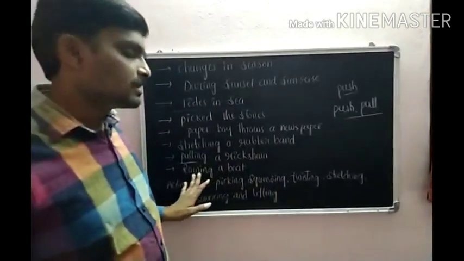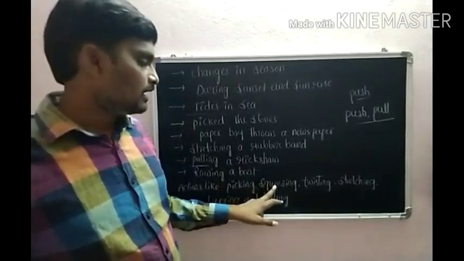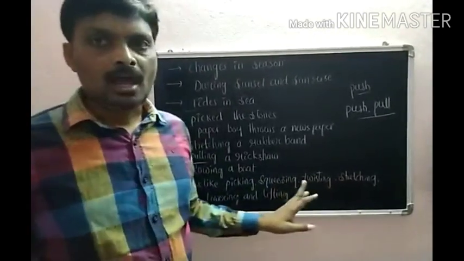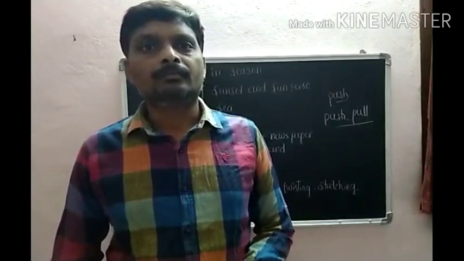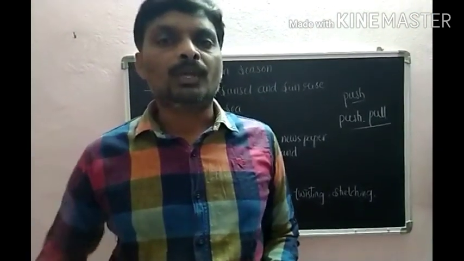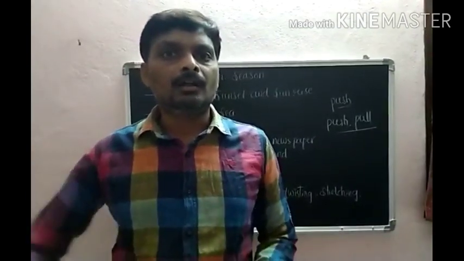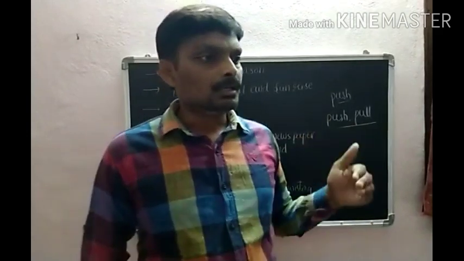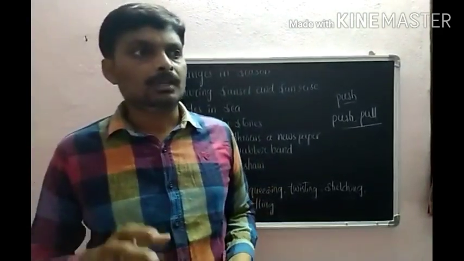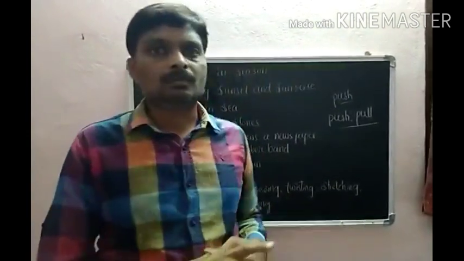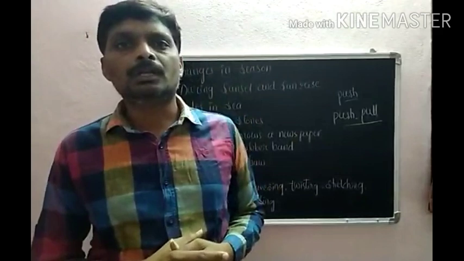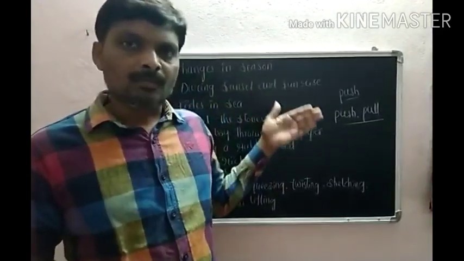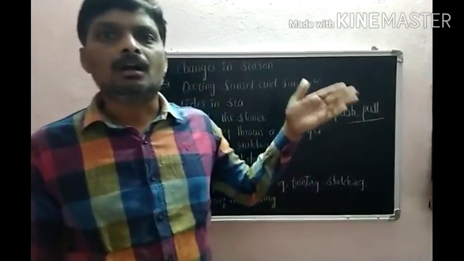Some actions we observe in our day-to-day life are picking and squeezing, twisting and stretching, lowering and lifting. For example, if you want to lift your bag, you have to make an effort on the bag with your hand by a pulling action, lifting in the upward direction. If you want to throw a ball towards the wall, you have to make an effort on the ball to move it away from you. In all these cases we are putting some effort on the objects.